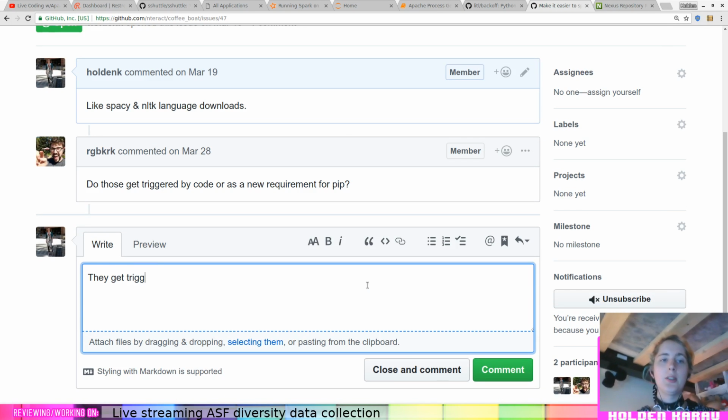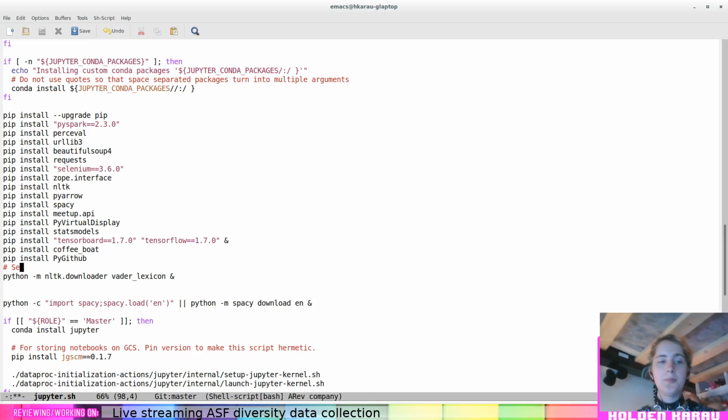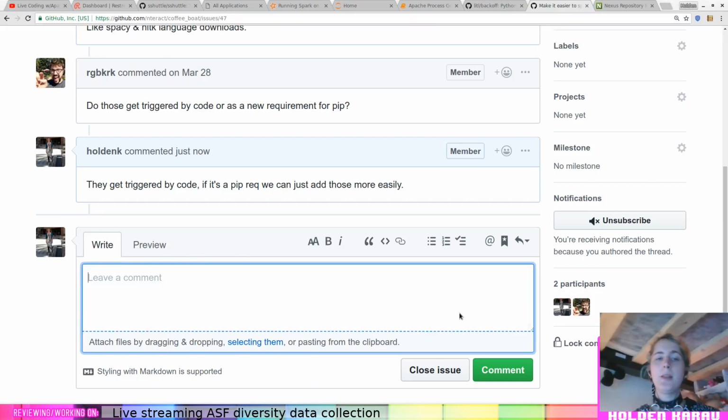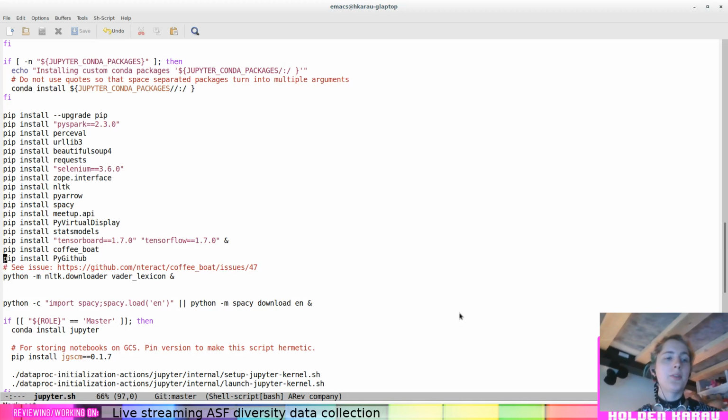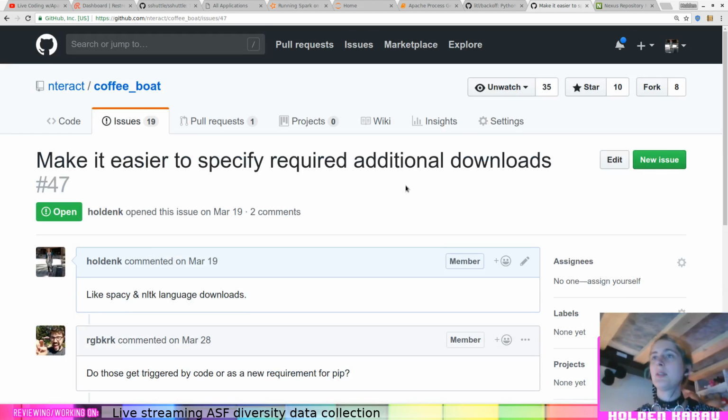They got triggered by code. If it's a pip requirement, and so the issue is essentially, because this is being triggered by code rather than by a pip install, the CoffeeBoat tool that I have only really handles pip installs and conda installs.